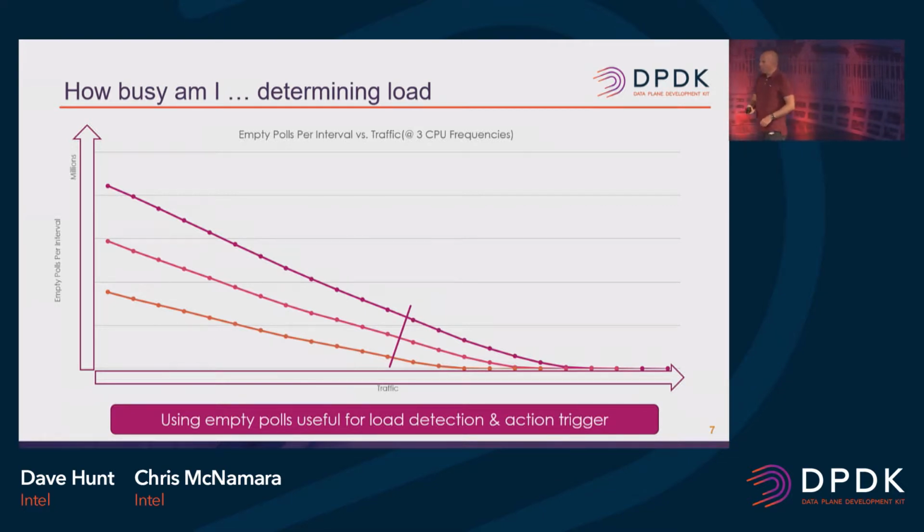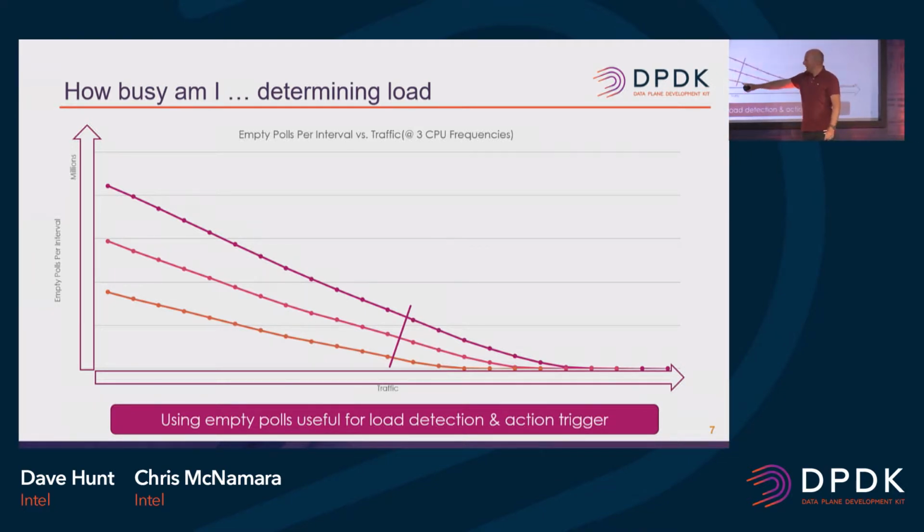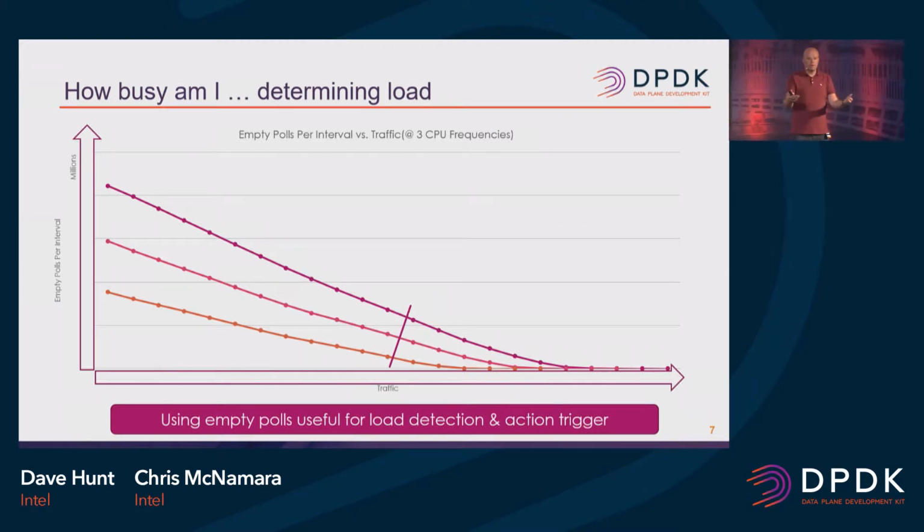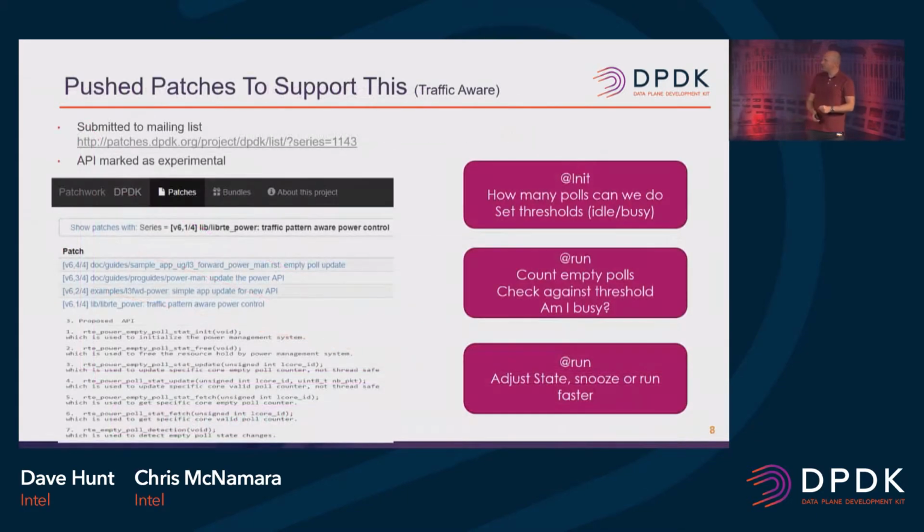Okay? So one of the things you can do here is, you have an action. And what this line was intended to show was that as you trend towards 0, you could possibly turn on turbo with the DPDK API on the core, which would give you more frequency. So if you're heading towards a congestion situation, you could boost your performance. And conversely, when you're heading towards idle, okay? So this is one of the prototypes that we had. And what we tried to do is, we pushed some patches. And Liang has pushed these onto the mail list, and you can see them up here. But what?